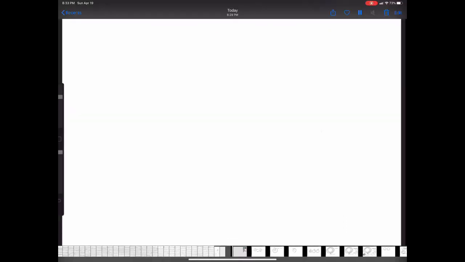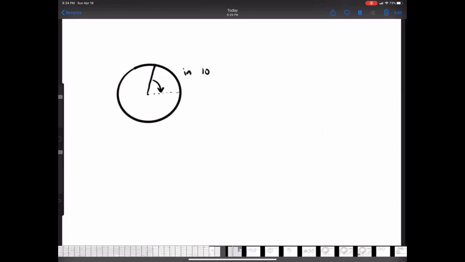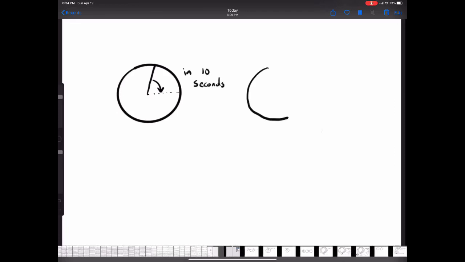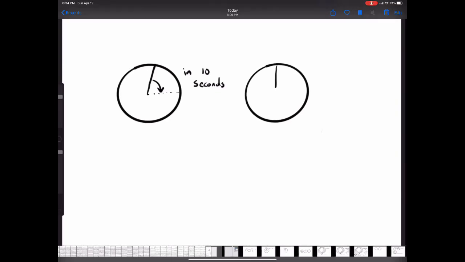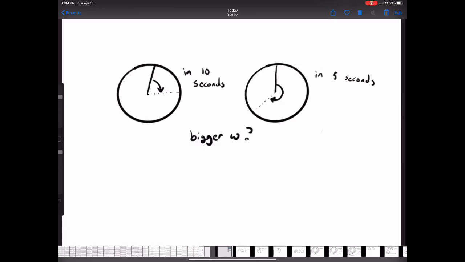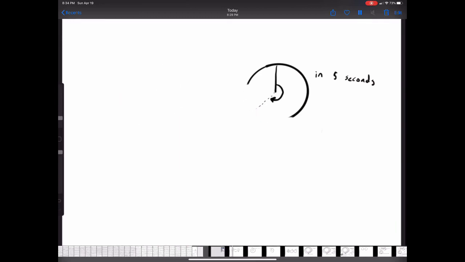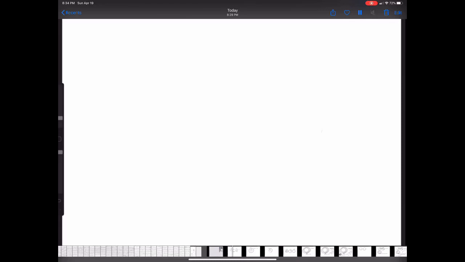Okay, for the very first one, we're going to try and find angular frequency. So what is angular frequency? Here I'm going to be drawing a couple of little examples. Let's say a tire that goes around and changes this angle here in 10 seconds versus a tire that changes the other angle in 5 seconds. Which one would have a greater angular frequency? Well, it'll probably be the one on the right because it changes a larger angle in less time. So remember, angular frequency is just how fast the angle of something changes. So it's angle per second.